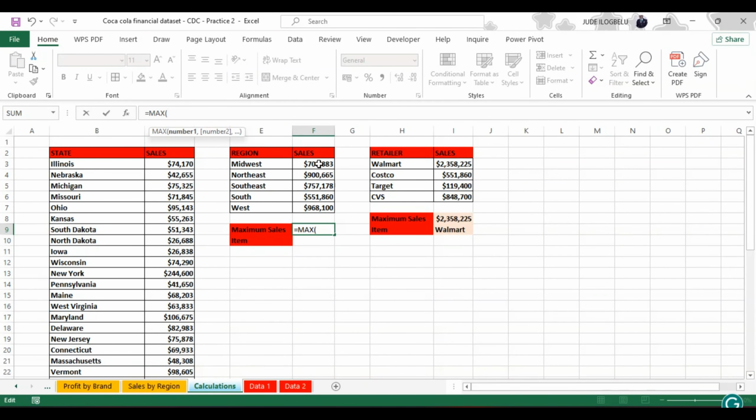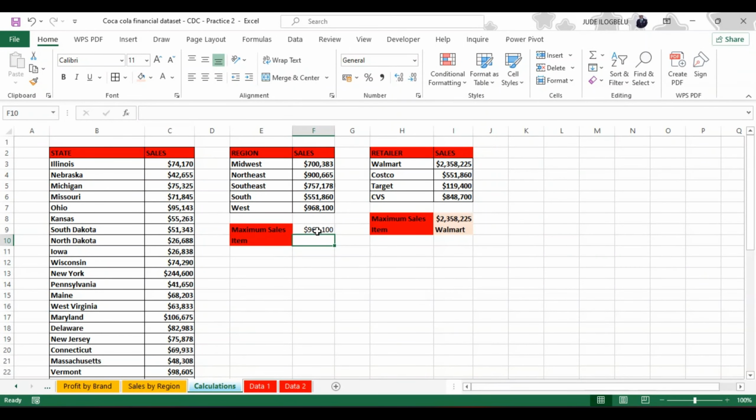The max function is looking at this value up to this value and closing. So the highest value is 968,100. So we want to see which item has this highest value in region.